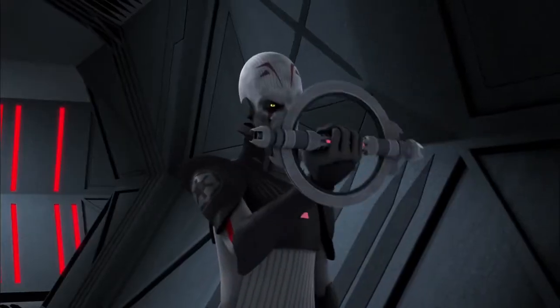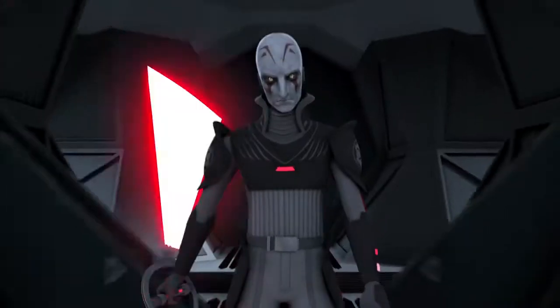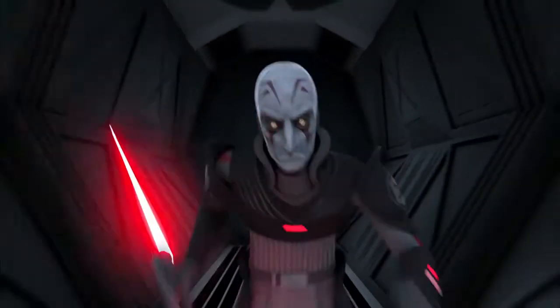The lightsaber for the Inquisitor is like a cheat mode lightsaber. It does a lot of things that Maul could do on his own. To have a weapon that cheats those abilities and makes up for a lack of ability in some ways is very representative of who he is.